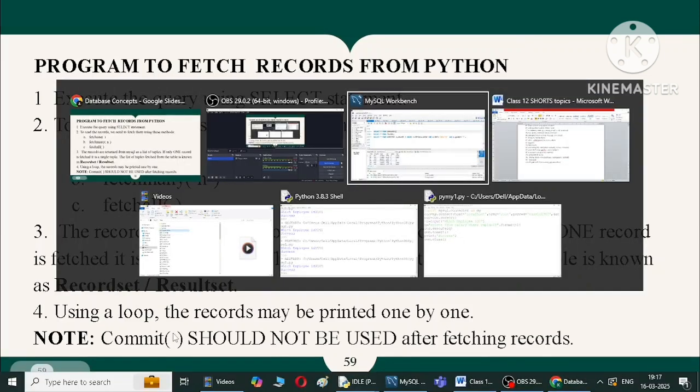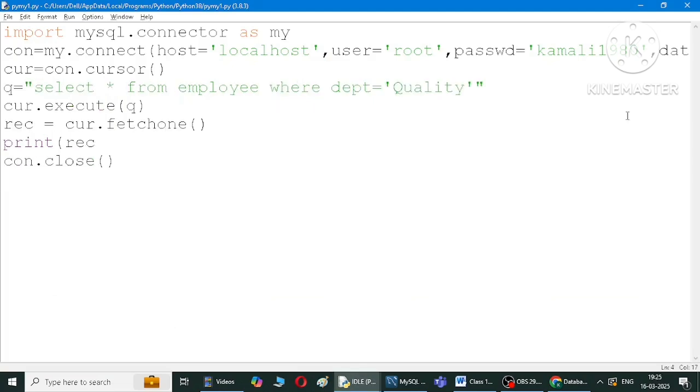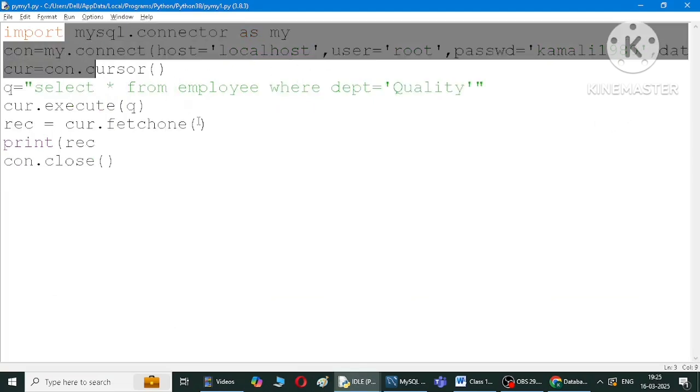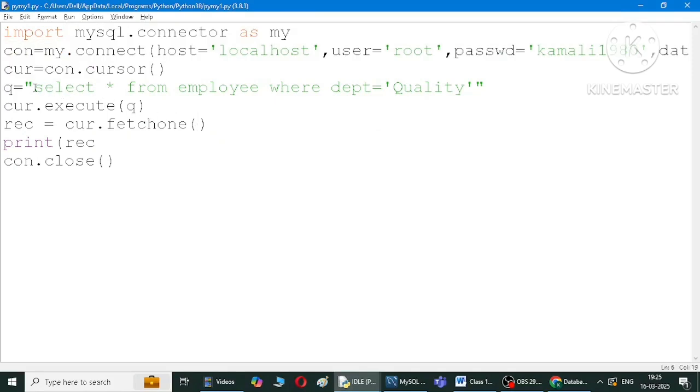So let us write a small program to fetch records. Look at this program. I've connected MySQL, declared the cursor object, and the query is to select employee from the employee table where department equal to quality, right? And I will execute this. After execution, I am going to fetch only one record.